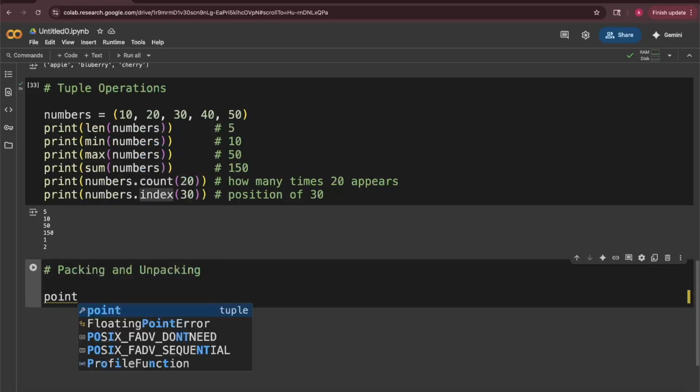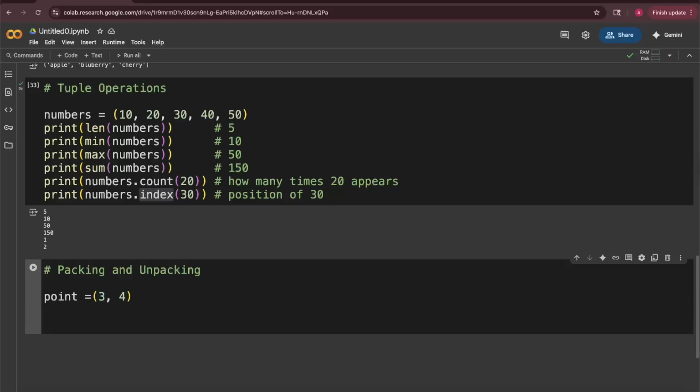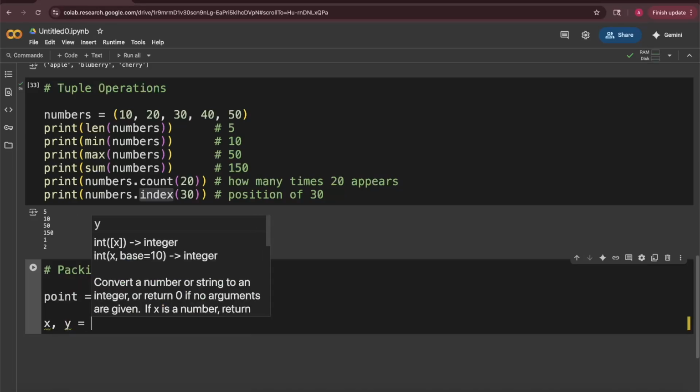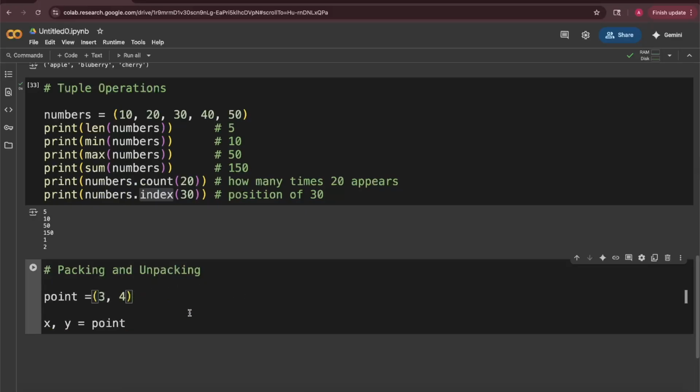For example, point equals 3, 4. We are putting multiple values into a tuple. Unpacking means pulling them out into separate variables, x and y equals point. Now x is 3 and y is 4.